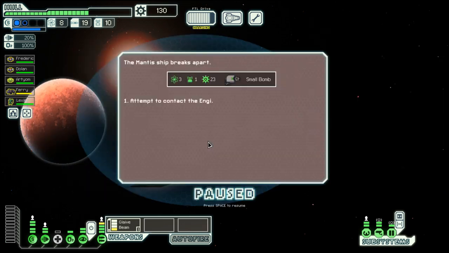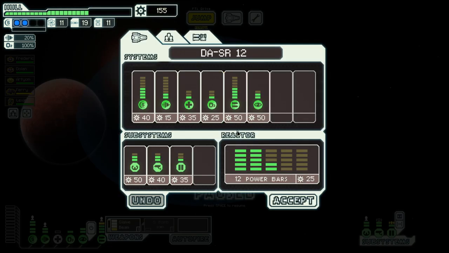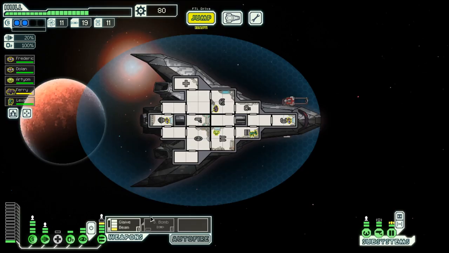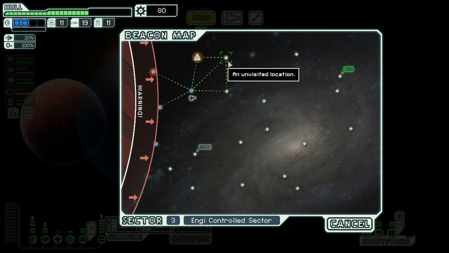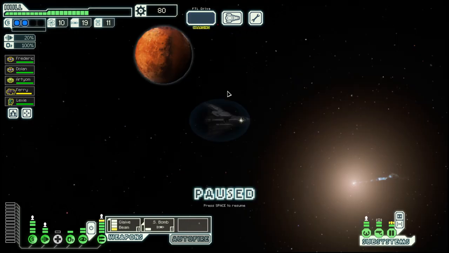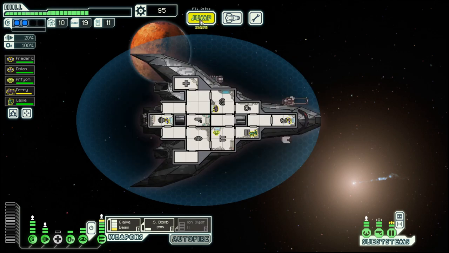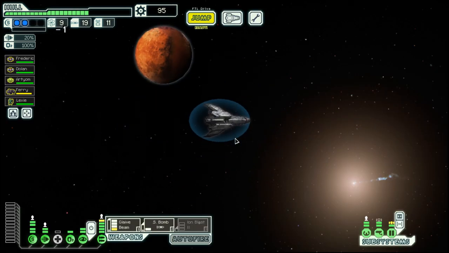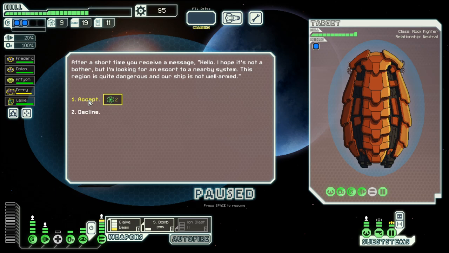Okay, now it just takes 2 shots, and we have quite a bit of scrap here, so why not buy the weapon slot for the small bomb? You never know when it might come in handy. And we get an Iron Blast Mark II, which I don't fancy, but we will take it anyway.